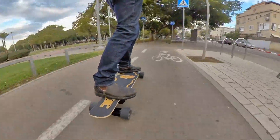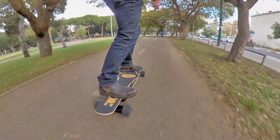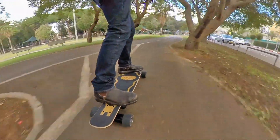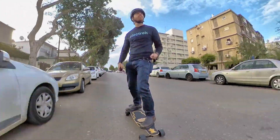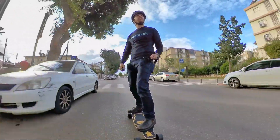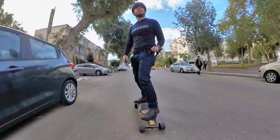All in all, I'd say that I'm quite pleased with the Revel kit. For just $599, it helps you build a powerful electric skateboard without you needing to be too handy, and it offers a huge amount of customization in terms of wheels and decks. That sounds like a pretty sweet deal to me, but we can sweeten it a little bit more. Revel has kindly agreed to offer a discount code to Electrek's readers and viewers, so if you want to grab your own board, make sure you enter the code ELECTREK30 at checkout so you can take a cool $30 off the price.